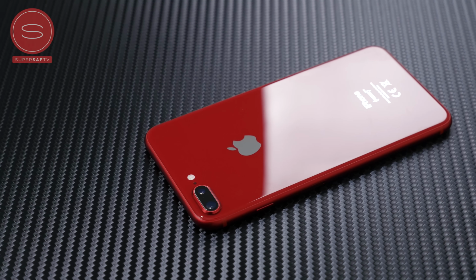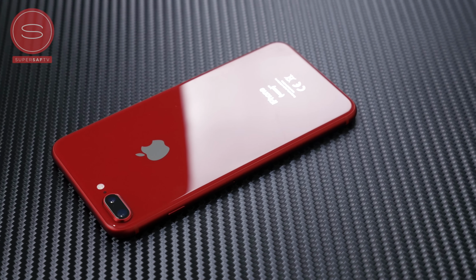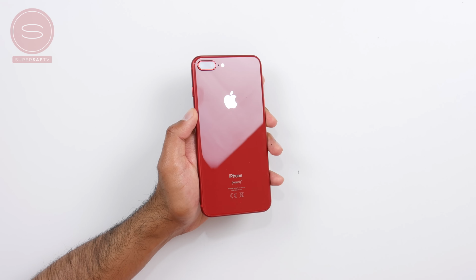Of course, this is a great marketing strategy from Apple to kind of refresh their iPhone 8 line, which has been overshadowed by the iPhone 10. And I don't know about figures, but I'd assume that the iPhone 10 has been the better seller. And of course, the iPhone 10 is not available in this red edition. Once again, another great strategy from Apple to sell more iPhone 8s and 8 Pluses. However, if you have come to an upgrade cycle and you don't want to wait another 6 months and you want to pick up an iPhone 8 or 8 Plus, then it is nice to have this option. And it's also nice that some of this is going to be contributed to the charity Red.